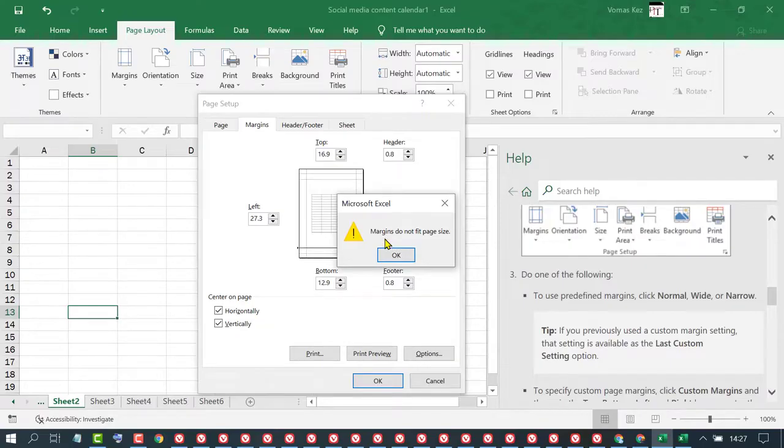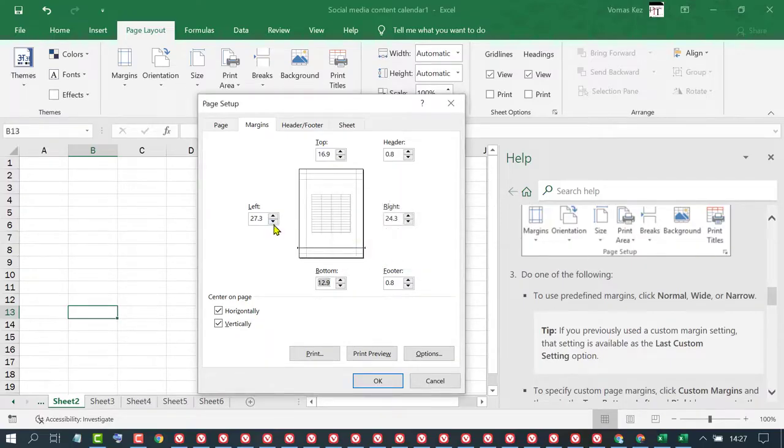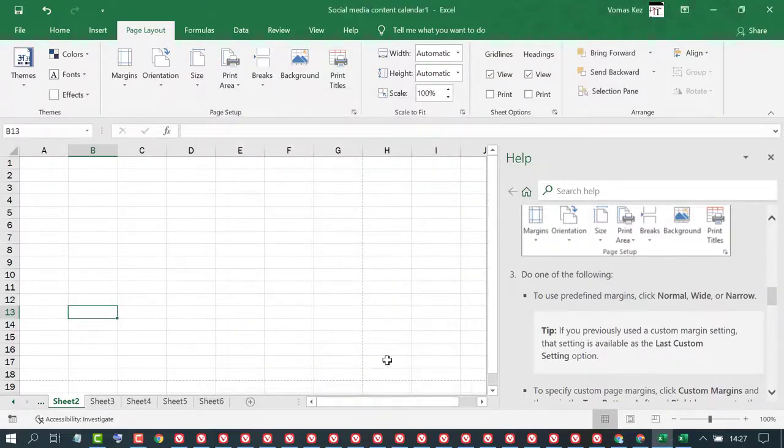Margins don't fit the page size, so change. Then okay.